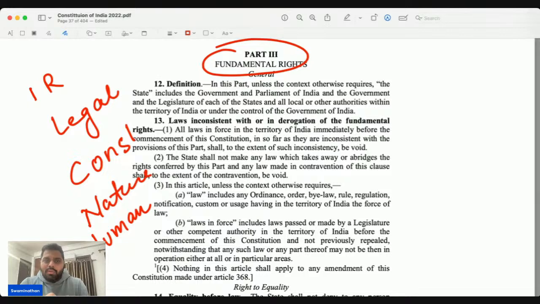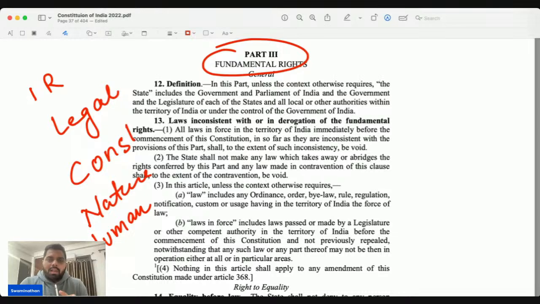So that is a right given by an act, given by a law. Now, tomorrow, if Parliament repeals that act, that will require only a simple majority. That is quite an easy thing to do. Any government commands the majority in the Lok Sabha, so they always have a simple majority there. It's quite possible that they are commanding two-thirds of the states, so they might also have the majority in the Rajya Sabha, if they are a national party. So it's quite possible for them to amend those laws and take away those rights. So if you compare legal rights and fundamental rights, fundamental rights are most protected.